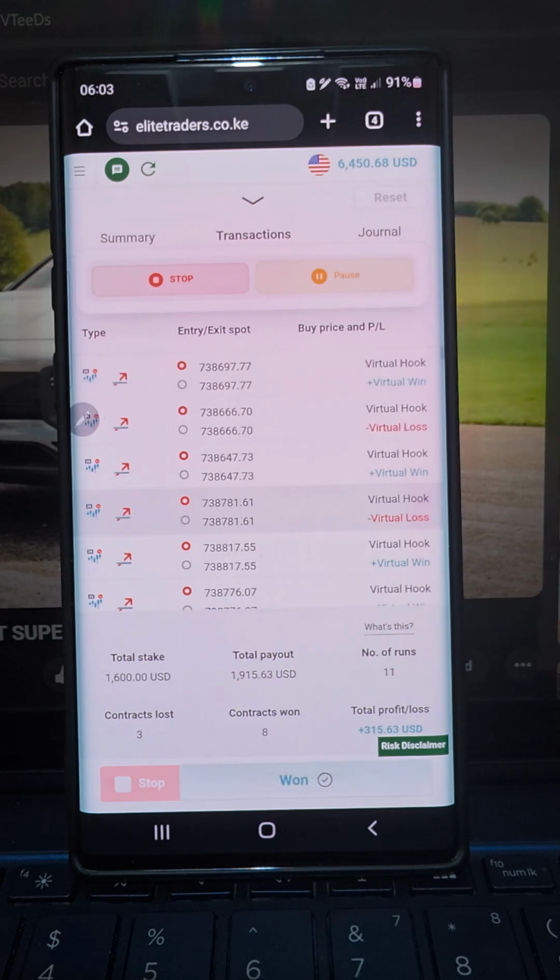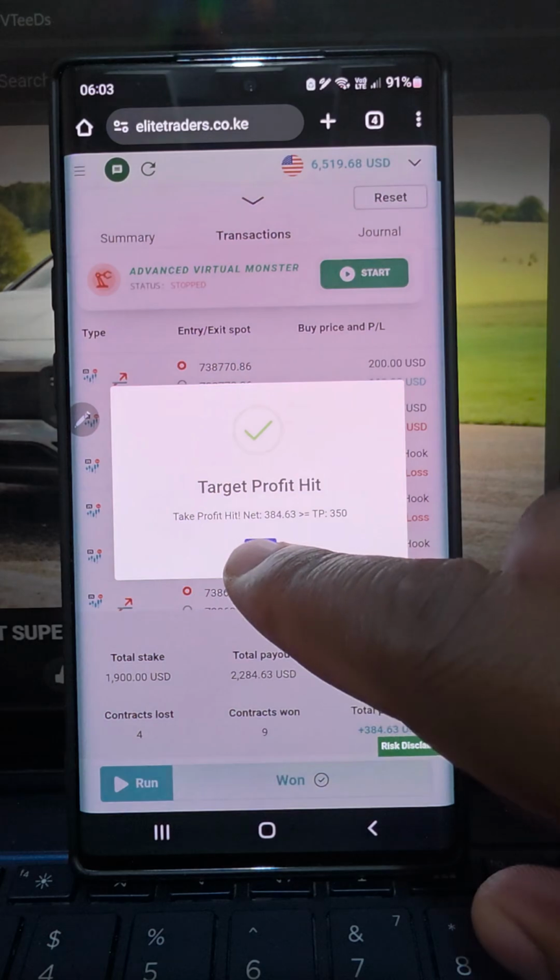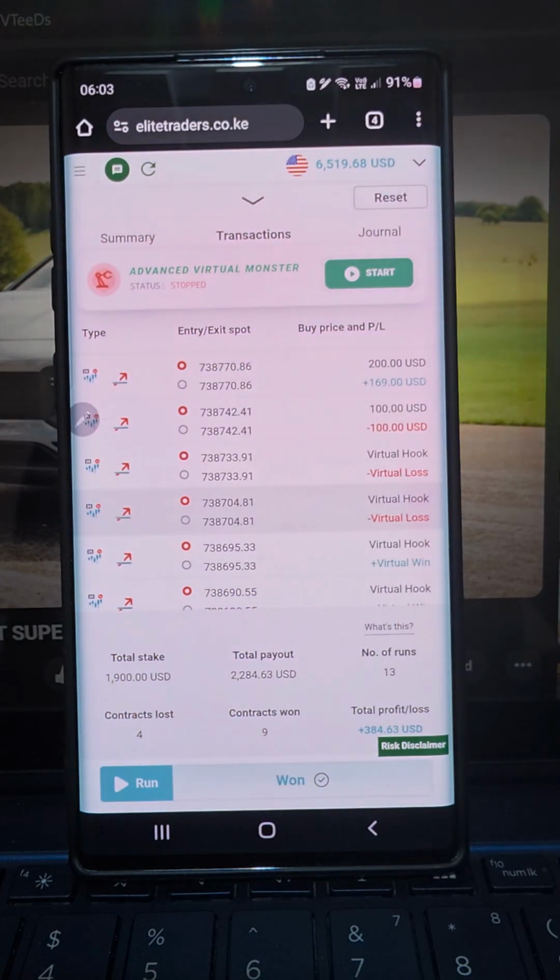That's why you don't see the virtual losses. You can also use the virtual hook to do the analysis and tests and see how the market is doing. I'll do videos and show you how you can use the virtual hook to test the markets and see how the market can perform, and that will help you to make an entry, and you can actually see the performance.